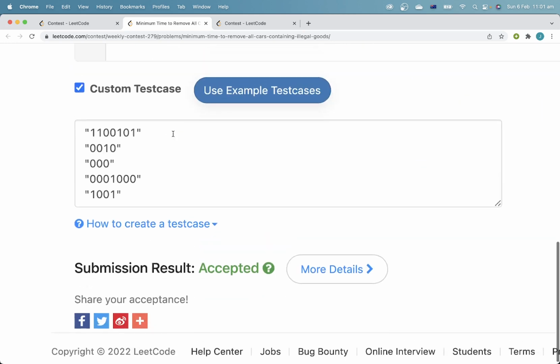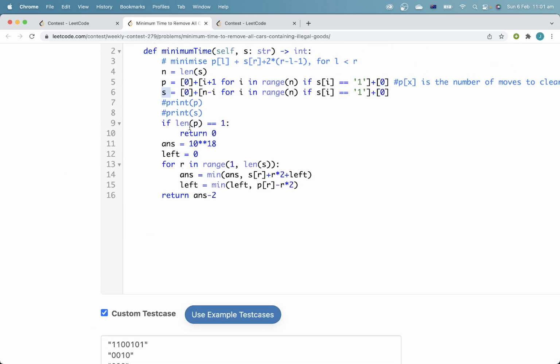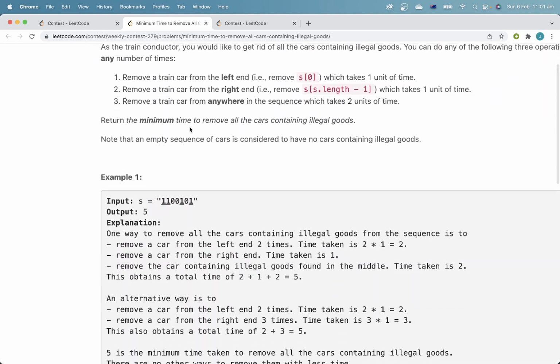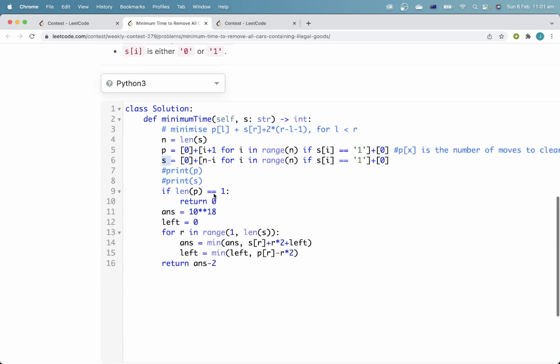Basically, if I remember correctly, I've defined it slightly differently. S1 is the number of moves to take all of the cars up until the first car from the left. In this case, S1 would be 7, S2 would be 6, S3 would be 3, S4 would be 1, and S5 would be 0. For S3, that means that from the third car onwards, I would need 3 moves from the right to delete it.